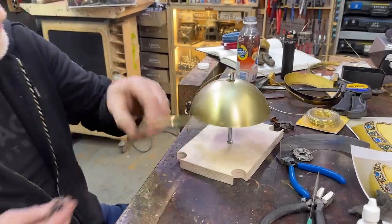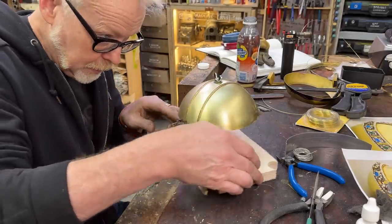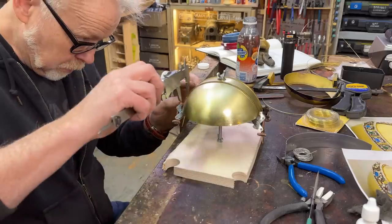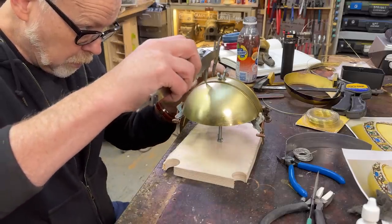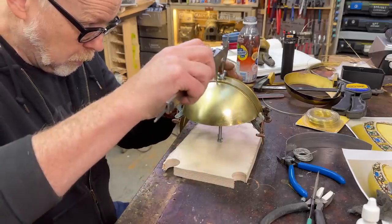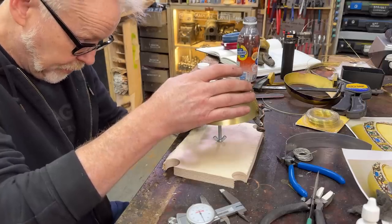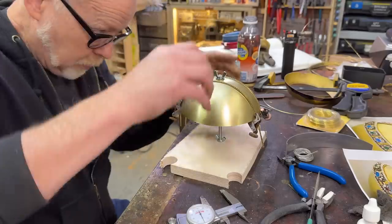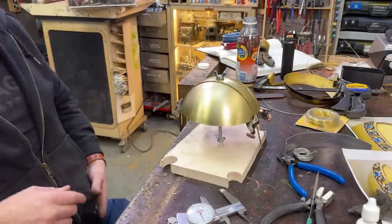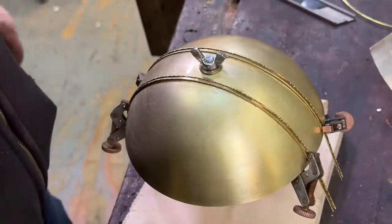Great. And we'll do this one. Okay. It looks like we have contact much of the way. Oh, I see where you went wrong. Okay. We're going to start with these two up here, center top. Then we're going to work our way down. I'm recording, right? Yes, I am. All right.